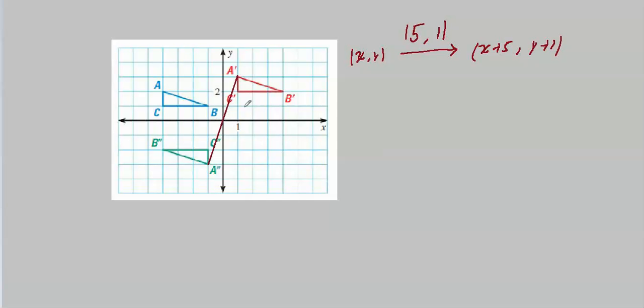We get 1, 2, 3. 1, 3. Over here, -1, -3. And if you check your coordinate rules for a 180-degree rotation, you'll find this is it. You just negate the x and y coordinates. So this turned out to be a translation from here to here, and then a rotation about the origin.